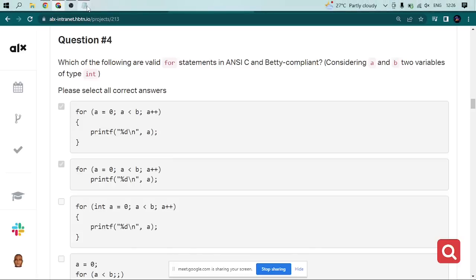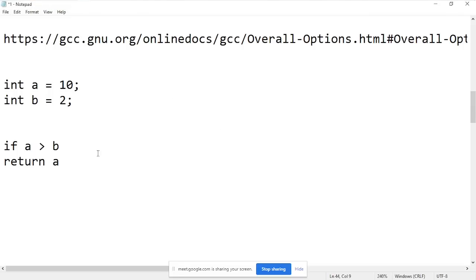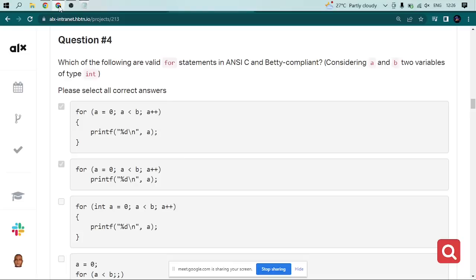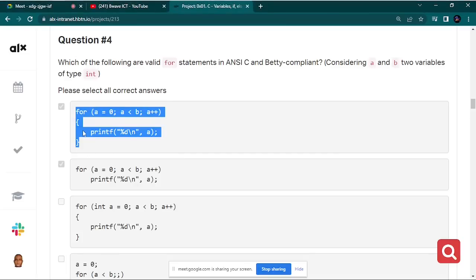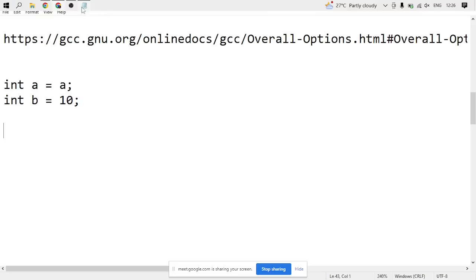So let me quickly show you this now. Let's say now A is 2 and B is 10. Let's see how the loop works. I will copy this.